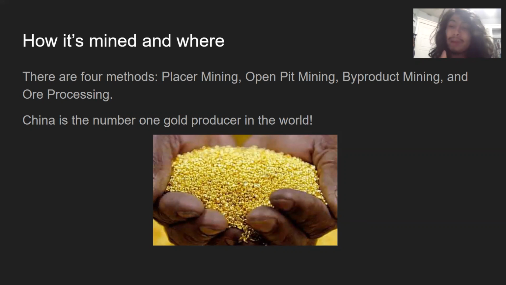So open pit mining and byproduct mining are essentially the same thing. Open pit mining is specifically for gold, and that's specifically what they're looking for. So open pit mining is basically you have big giant machines and you have a big giant cave, and then you got big giant machines that want to get into this big giant cave, and they're gonna basically dig out these rocks and they're gonna take them out and they're gonna crush them, and then they're gonna basically sift out the gold in that material, and they can create a lot of gold from this.